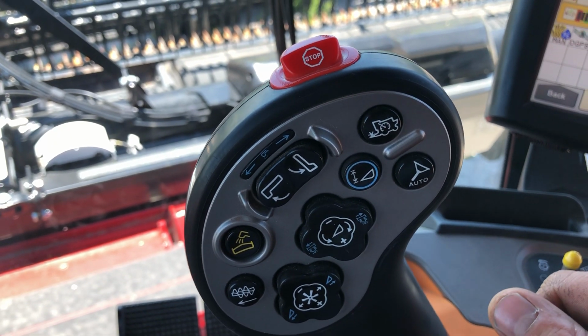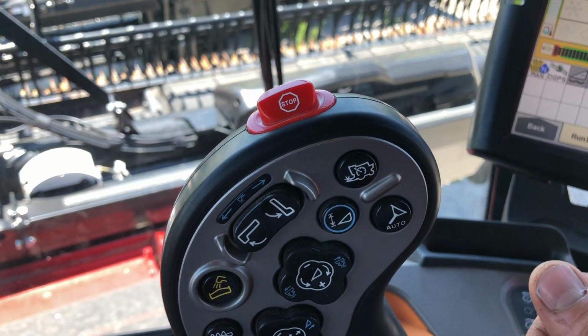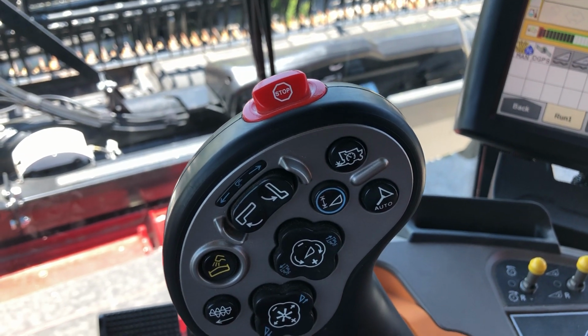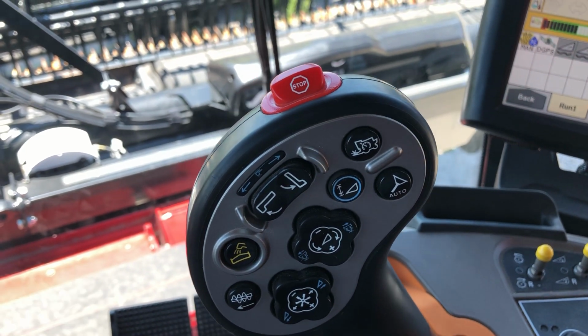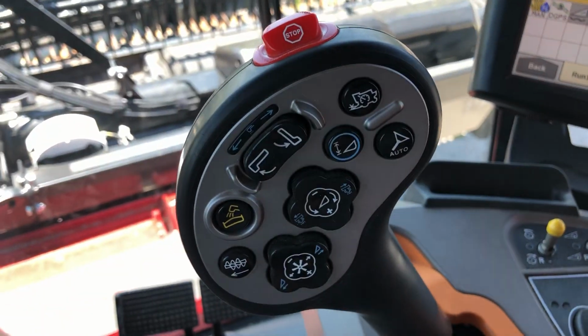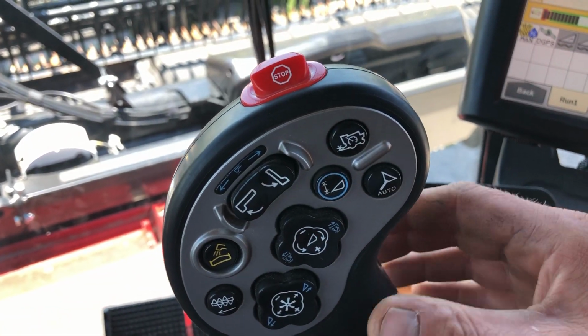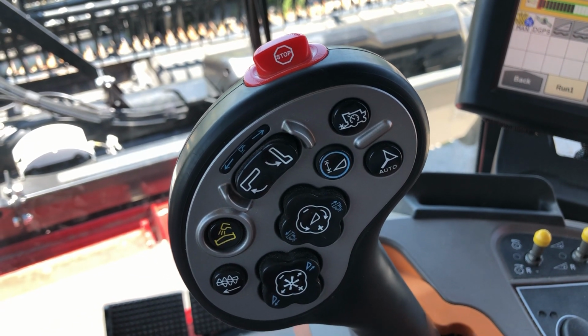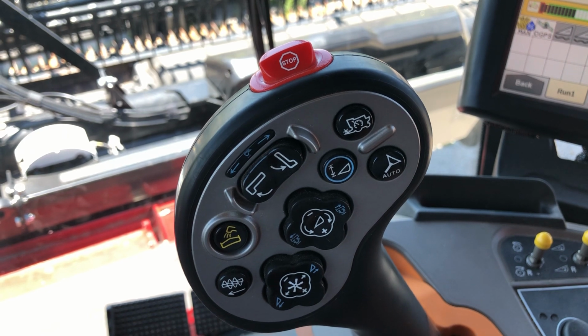With the older software, we had to engage and then full stick the handle to allow it to go up to that maximum speed that we had selected up here. New software, we engage. If we want to disengage, we bump the handle a little bit in either direction, and that will disengage feed rate.